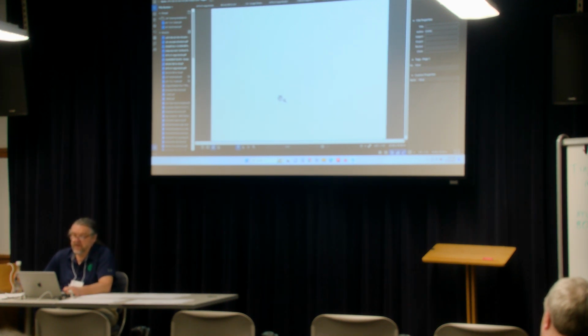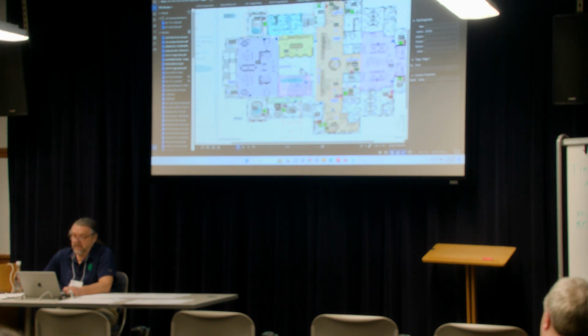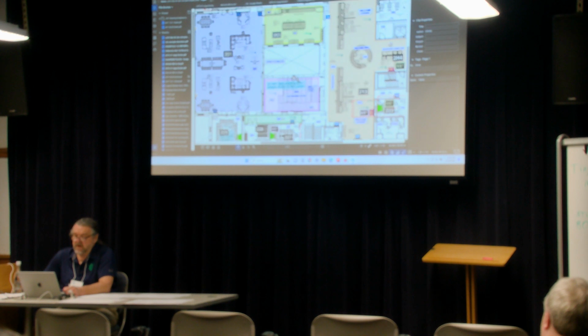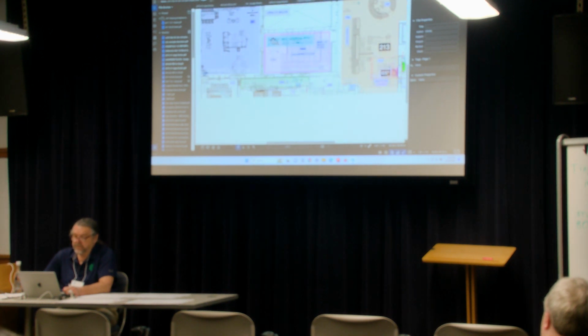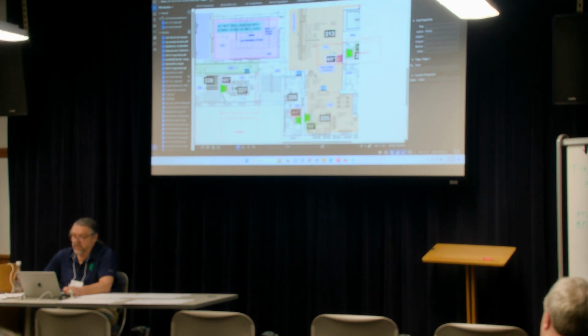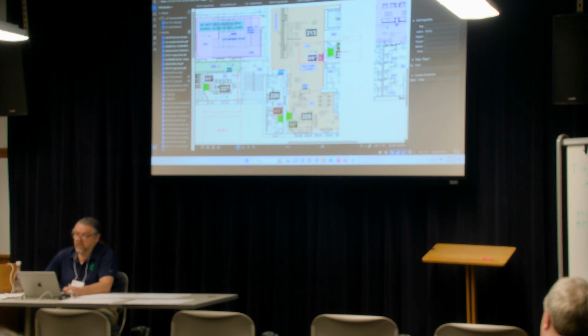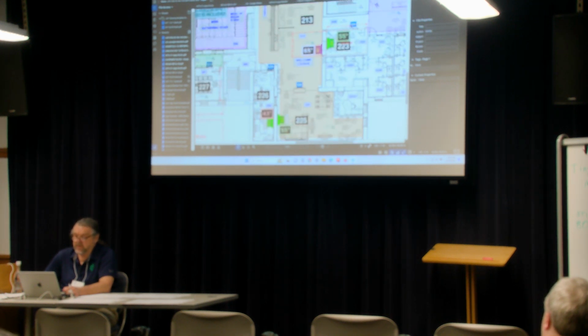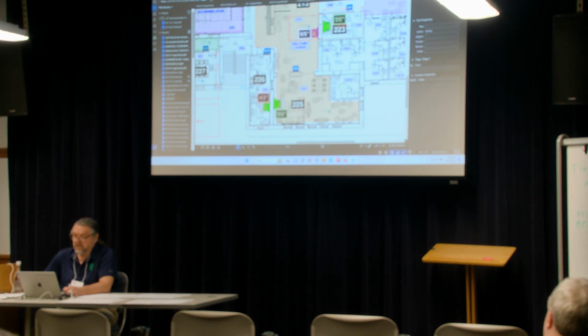This is that student center. The colors are zones of audio. The purpose of this plan for the AV world is to show where displays go, and where scheduling panels outside the room go, and where digital signs go.